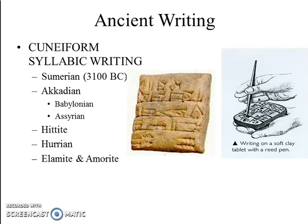Well, continuing our introduction to biblical archaeology, I'll mention a little bit about ancient writing. A lot of the more important texts are written on clay tablets in a script that's called cuneiform, little wedge-type things in which you would take a soft clay and write on it with a stylus. Well, anyway, the Sumerian language, which is the oldest known written language, is written in cuneiform script.